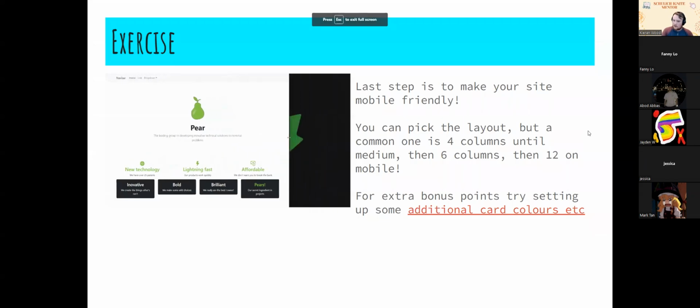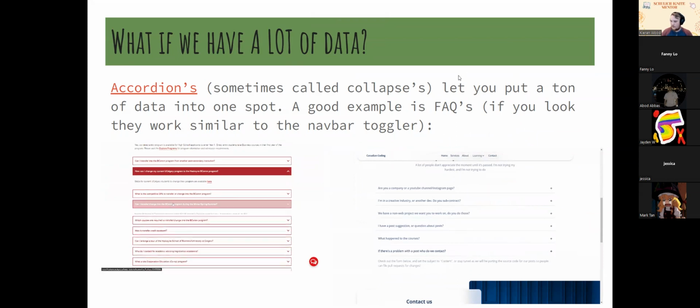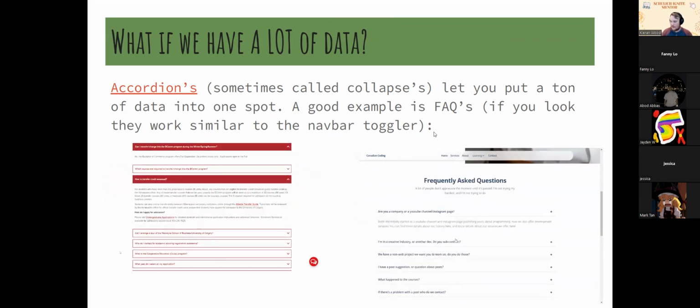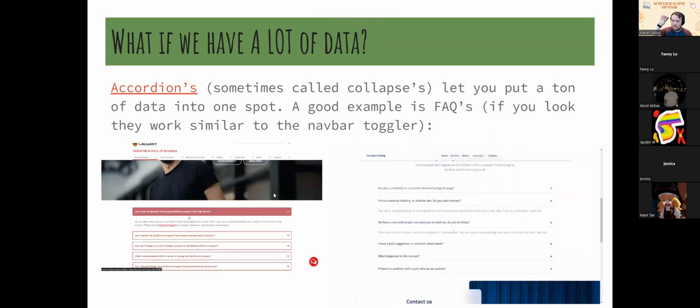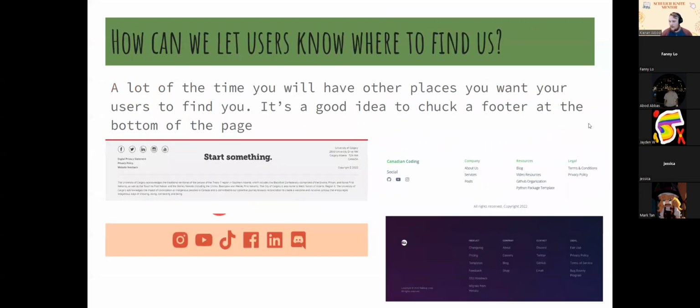And these last 2 are just going to be for your information if you're interested. So accordions, these are also often ones that are super useful to have around, mostly for FAQs and stuff like that. If you have a bunch of information, you can click them and they'll drop down some text and they'll hide it otherwise. So you can take a look at those if you're interested. They work the same way as the navbar toggler does. And then on top of that, we have a footer.